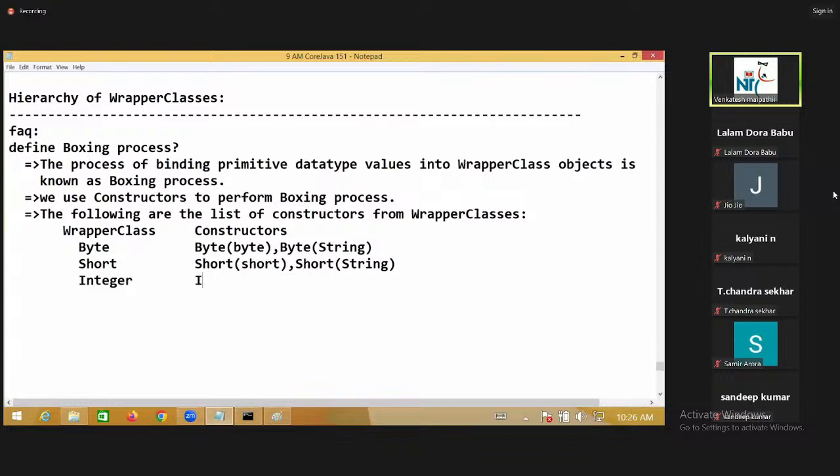Integer: Integer of int, Integer of string. Long: Long of long, Long of string.